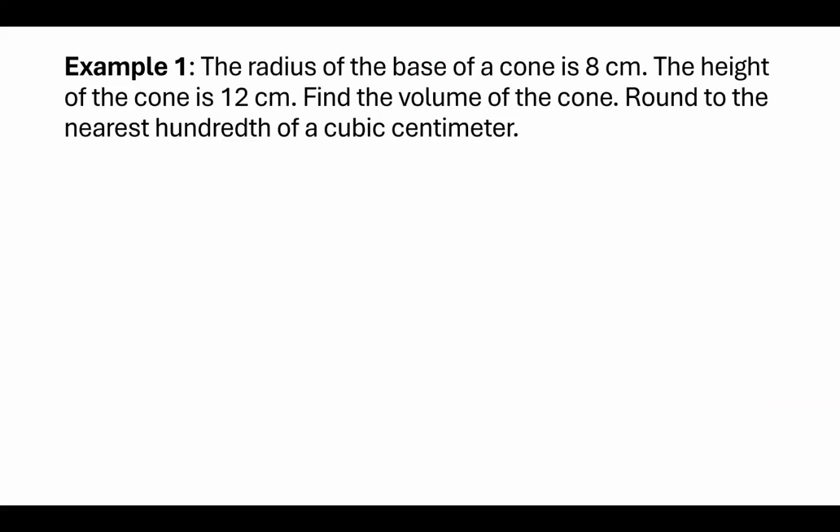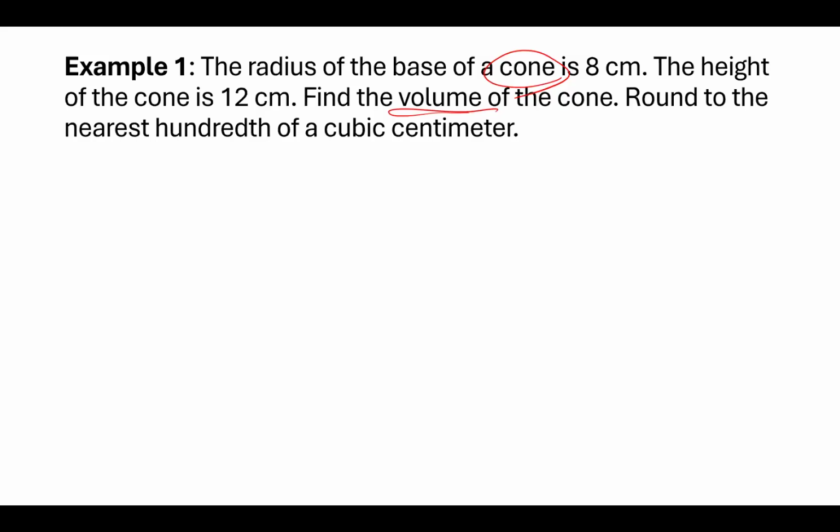So now I'm going to move on to do a question using that table. Example: the radius of the base of a cone is 8 centimeters. So this is a cone. First of all, identify what shape we're interested in. The height of the cone is 12 centimeters. Find the volume of the cone. And this is what we want to find, the volume.